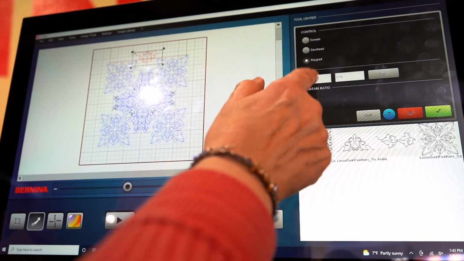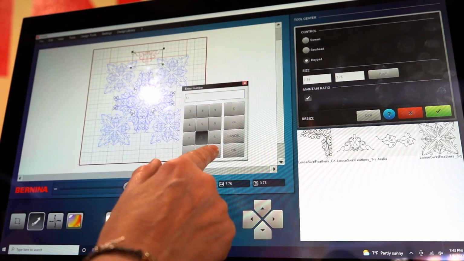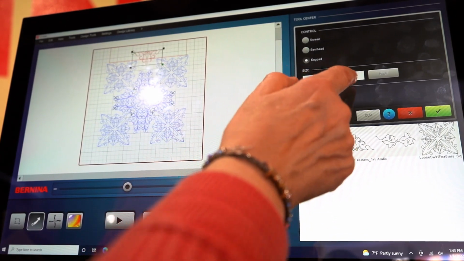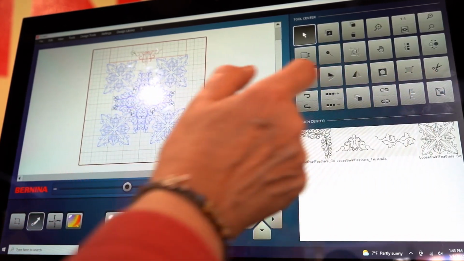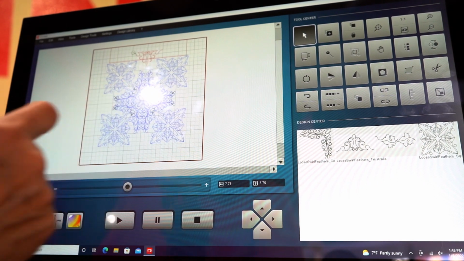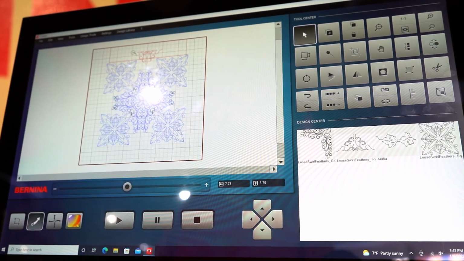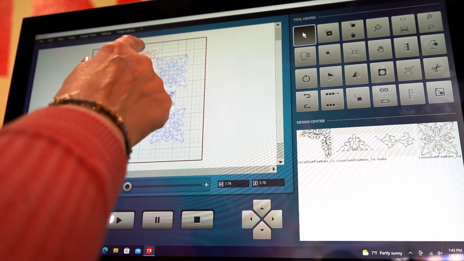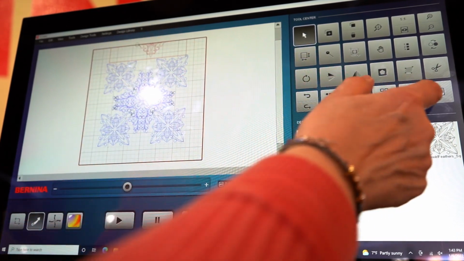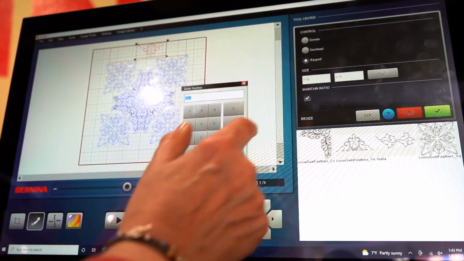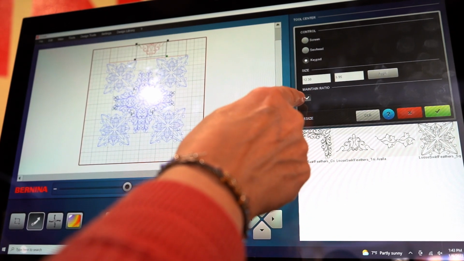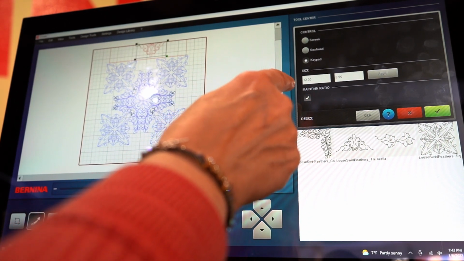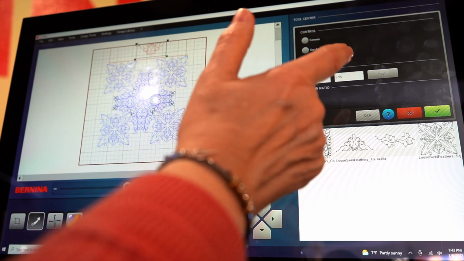And why am I not saving? 12.3, okay. Maintain ratio, okay. Okay, I'm having trouble with this. I'm not sure what my problem is. 12.3, maintain ratio, confirm with green check.